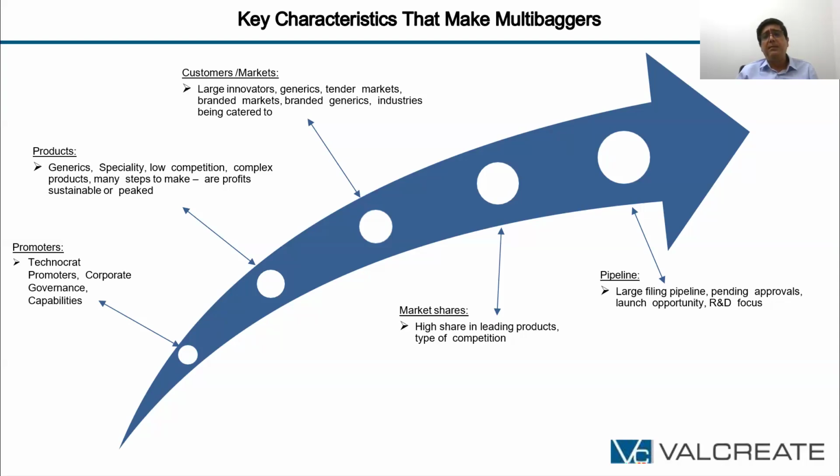Typically, companies with high market shares in products continue to make high margins versus where a company may not be a big leader and may be just a follower getting a small part of the market. Then obviously companies with a large pipeline and a large number of pending approvals versus products launched can continue to grow, because you have the ability to file more products, and that keeps replacing a pipeline which is declining in terms of sales opportunity.